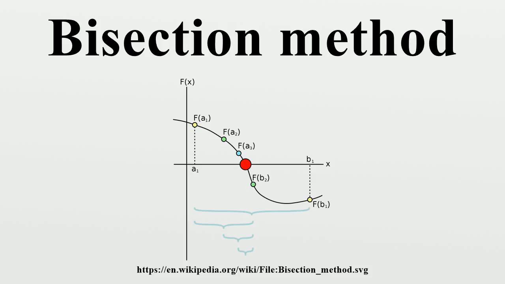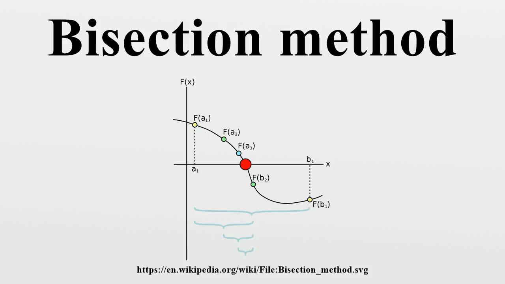The method is also called the interval halving method, the binary search method, or the dichotomy method. The method is applicable for numerically solving the equation f(x) = 0 for the real variable x, where f is a continuous function defined on an interval [a, b], and where f(a) and f(b) have opposite signs. In this case a and b are said to bracket a root since, by the intermediate value theorem, the continuous function f must have at least one root in the interval.